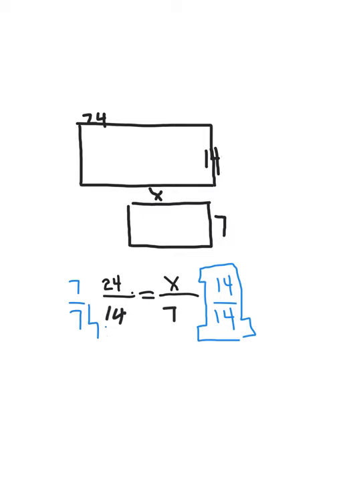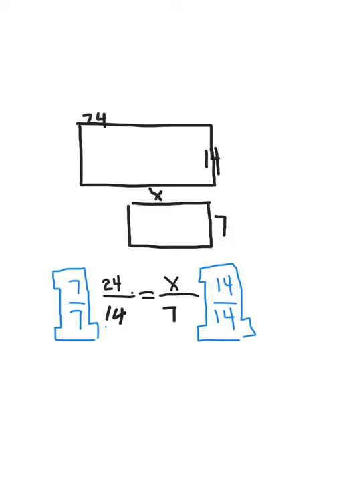Now, you probably learn, like, cross multiplication or something, which is exactly what we're doing, but they don't tell you why. They just say do it, right? It's like, it's magic. This is why we do it, okay? We're multiplying it by 1. It's just a different form of 1, right? 14 over 14 is the same thing as 1, right? So we're not changing this. 1 times anything is that same thing.